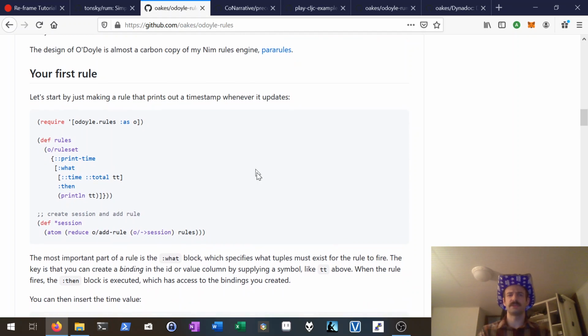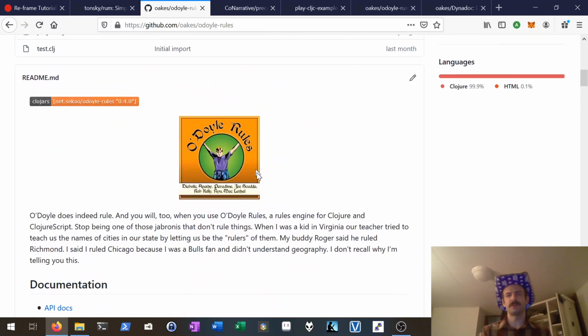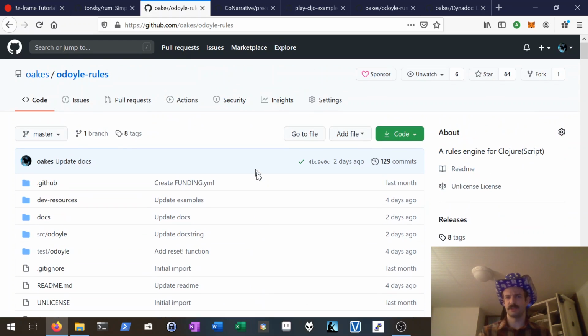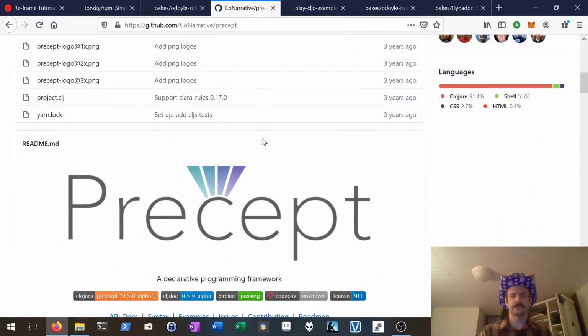So I won't go into the details about how rules work, but I will say, because I have to acknowledge it, that at least one person has done this idea before of using a rules engine for front-end development, and that's called Precept.